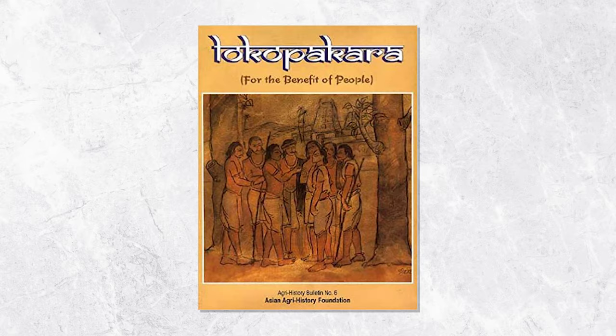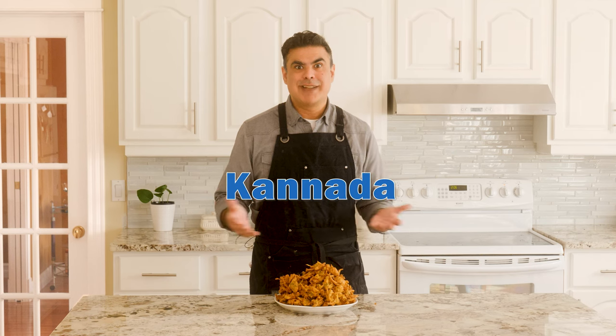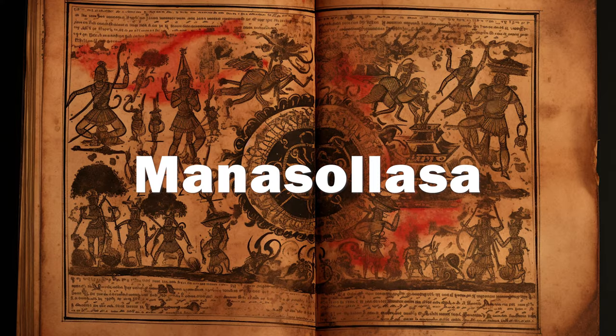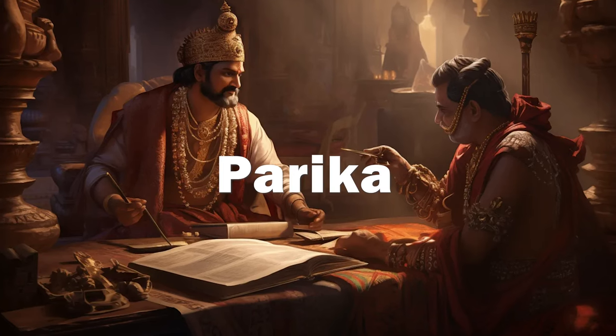As a dish, pakoras are pretty old. The earliest known recipe comes from the Loka Pakara, which is an early Indian encyclopedia from around the 10th century. That book mentions a version of pakara where they press the batter into fish-shaped molds and fry them in mustard oil. The Loka Pakara is written in a language called Kannada — and guess where I am right now? I'm in the country Canada! They were also mentioned in a book called the Mano Salasa, written by an Indian king around the 12th century, where they call it parika — but all the ingredients are the same: ground flour turned into batter with vegetables in it and deep fried.